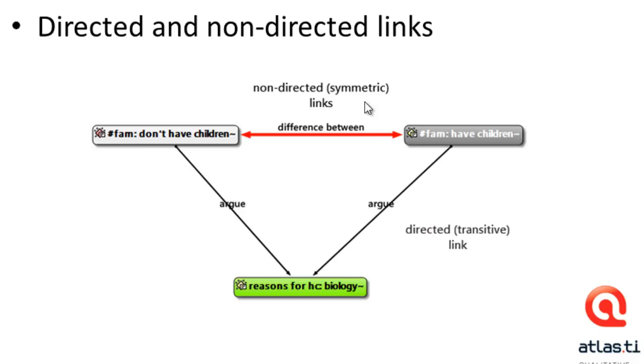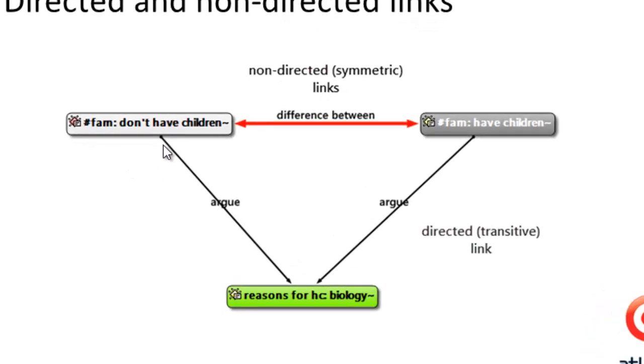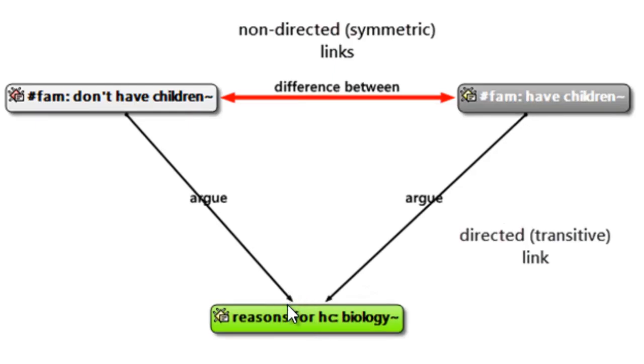relations, we need to define properties. So if you want a non-directed relation, you need to select symmetric. Here we have a directed relation. See, it's pointing in a direction. It's argue or it's reason for, it's consequence of, and so on. So a link where you can clearly point to a direction. And here the term is transitive. You can remember that quite easily from transit, train, transport. All of that goes in a particular direction. So that helps you to remember that property if you define relations. And the transitive one is a directed link.